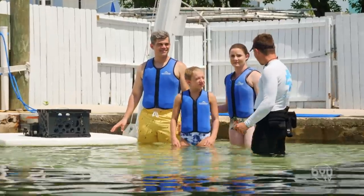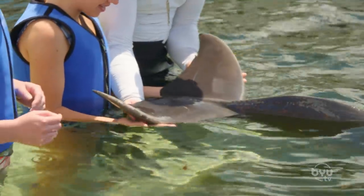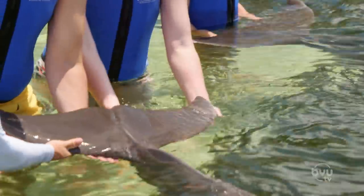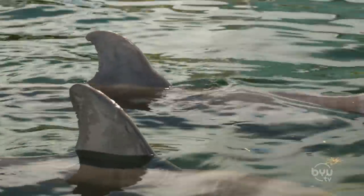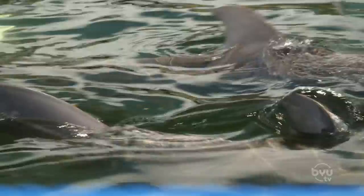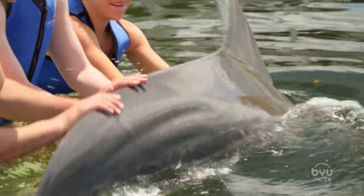How do you tell the dolphins apart? Great question. I'll show you. You're going to hold Bob's tail. It's kind of heavy. And Will and Emily, put your hands right under Alphonse's tail. And the dorsal fin that's sticking up in their back, that's how we can tell the dolphins apart. No two dolphins have the same dorsal fin in the entire world. Now, Alphonse is going to swim under your hands for a back rub.